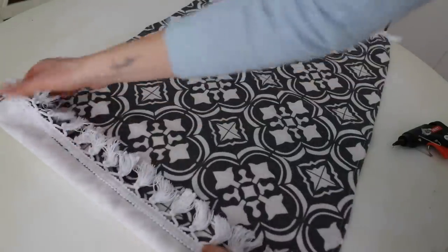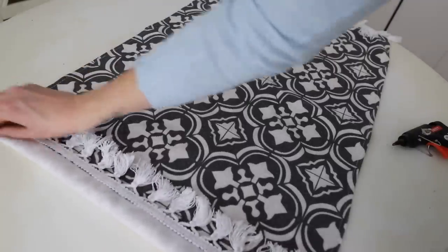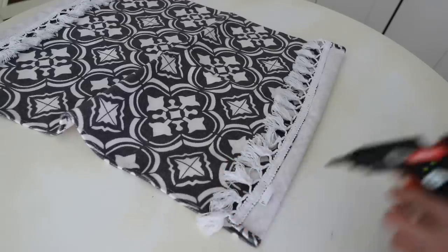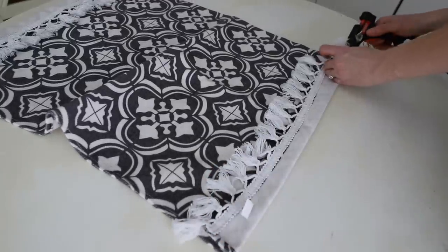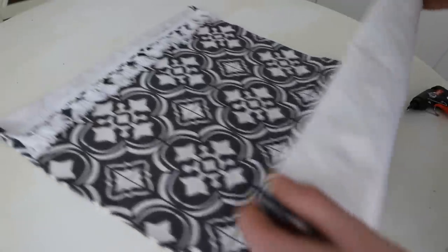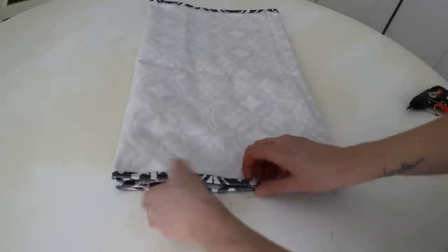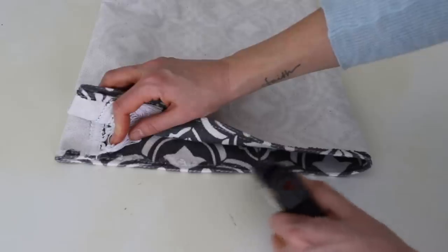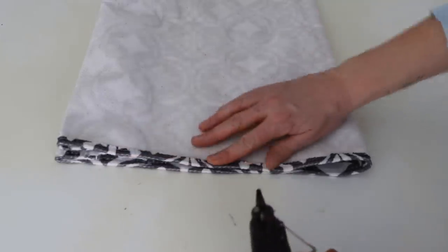This could not be easier because all you need is some hot glue. Lay your mat down pretty side up and then turn the edge over so your tassel lays over it. You can experiment with how far you want this to go down the side of your container. Then add some hot glue to the outer edges, fold the mat over itself, and glue the project together. Put hot glue two thirds of the way down the mat, leaving the remaining portion open.